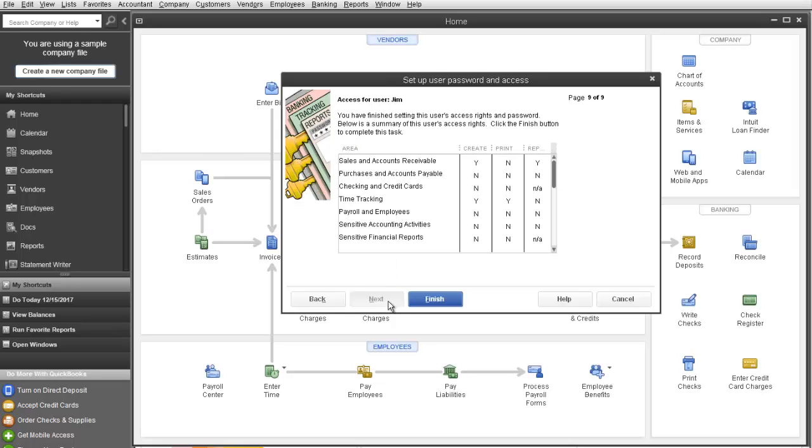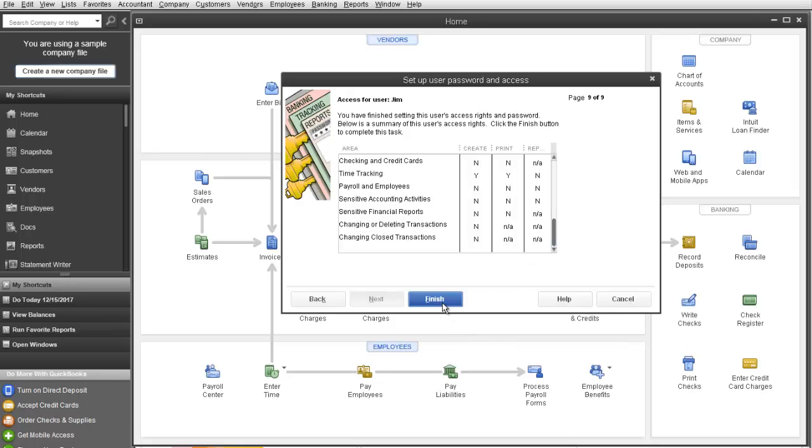So click next, and then you will come to a summary of Jim's access. And it's very easy to read and understand. For the sales and accounts receivable, he can create, he can't print, and he has reporting capabilities. Nothing on purchases and accounts payable, nothing on credit cards. He does have time tracking access, and so forth.